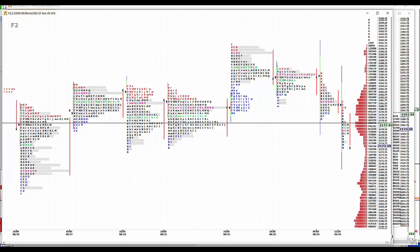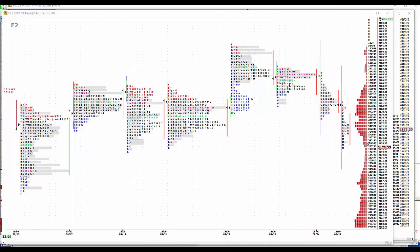If the market was to close right here, we'd be trying to sell the 77 to 80 area. That would be sell 1. And then second sell would be 83 to 85. On the buy side, we've got this low volume at 72 and a quarter, then at 67, so 70, 72 would be buy 1. I think we're going lower, then 65, 67 would be buy 2.